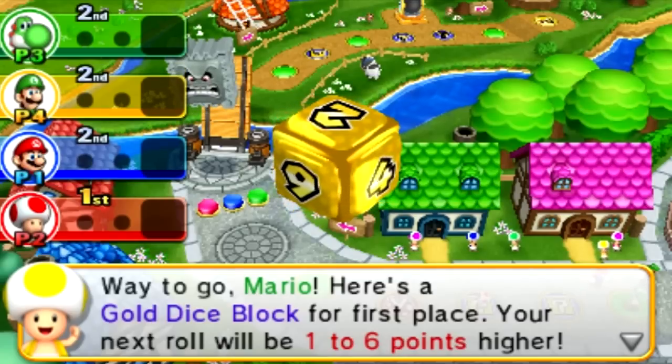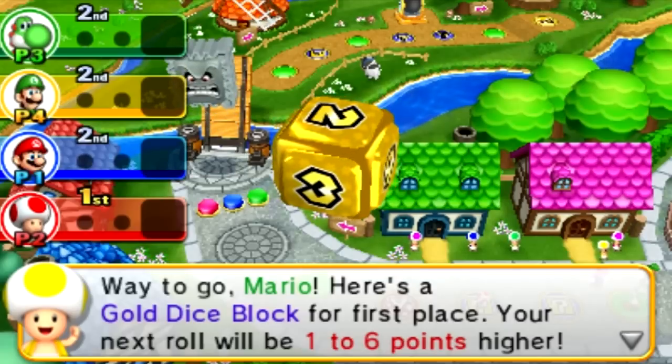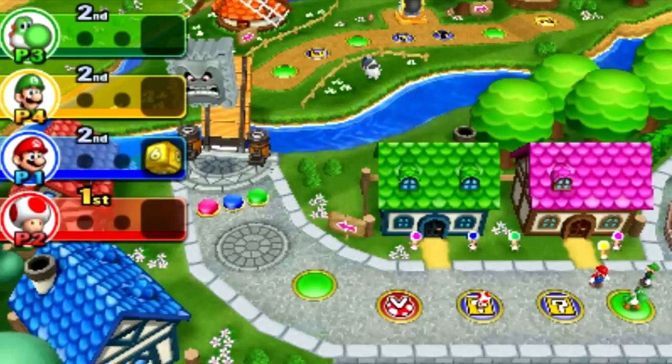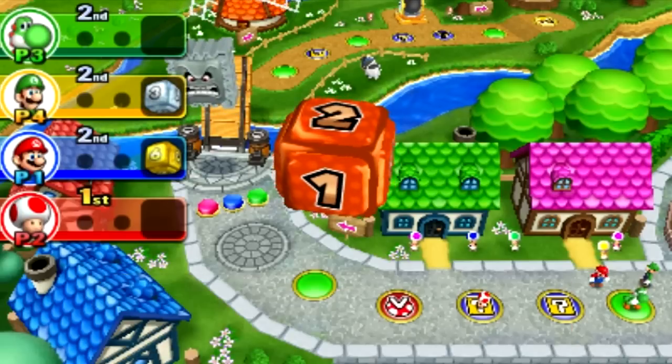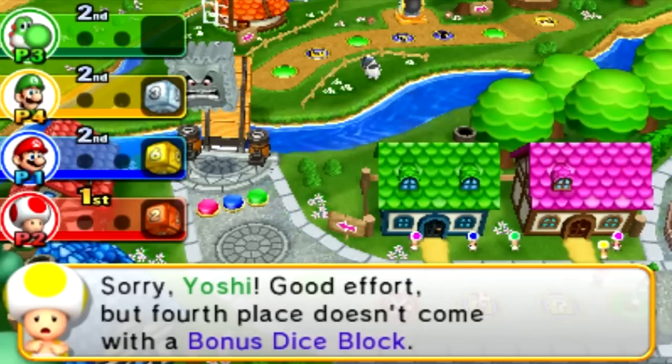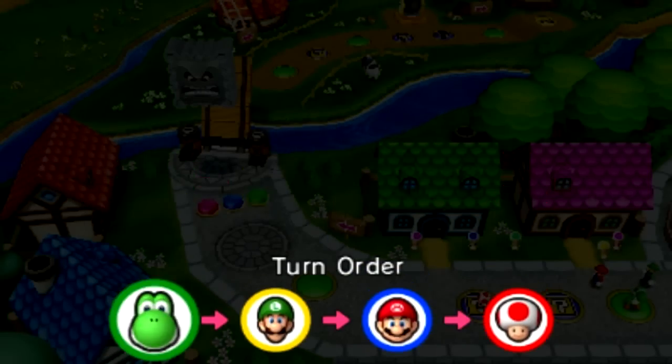21 mil. Way to go, Mario. Here's a gold dice block for first place. Your next roll will be 1 to 6 points higher. Not bad. Wait, does it make you use it? I think so. Actually, I don't know if it does or not. Sorry, Yoshi. Good effort, but fourth stinks. Yeah, is what he's saying.